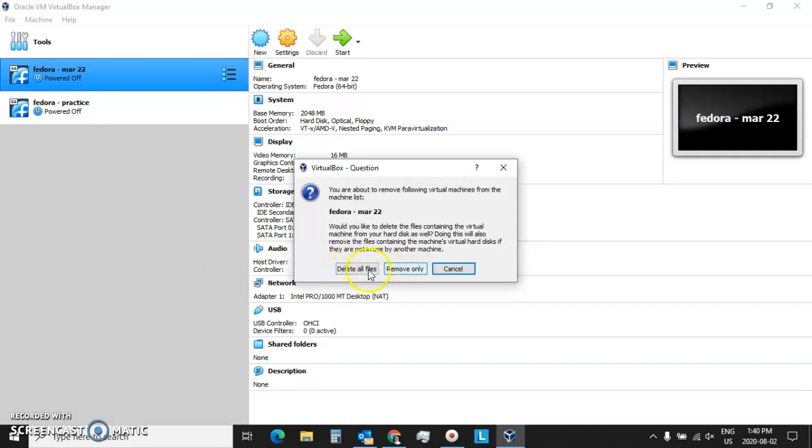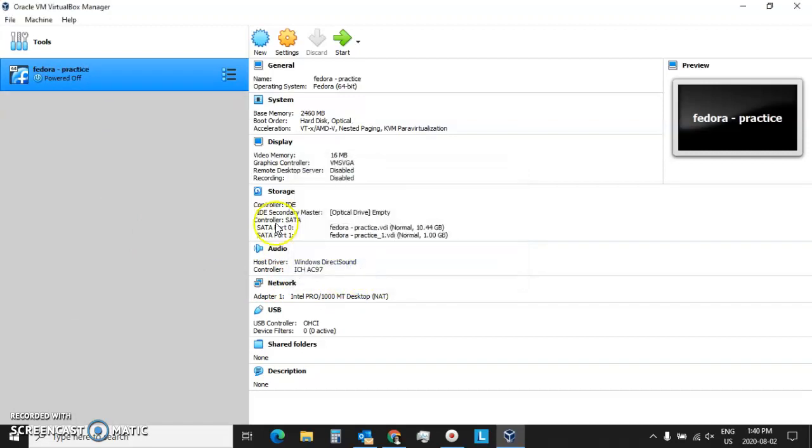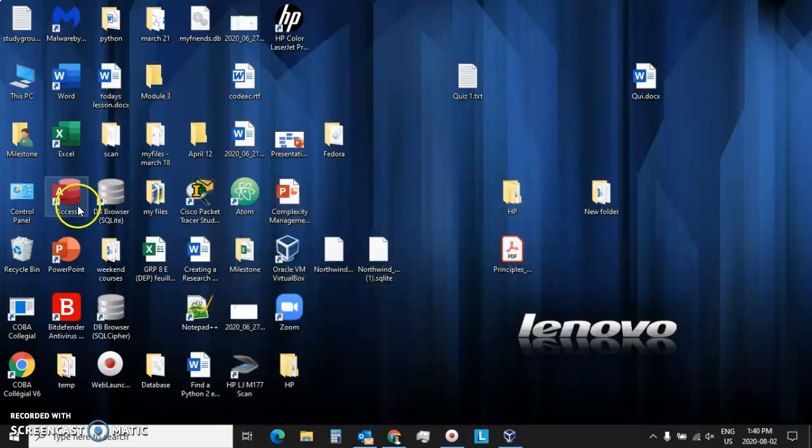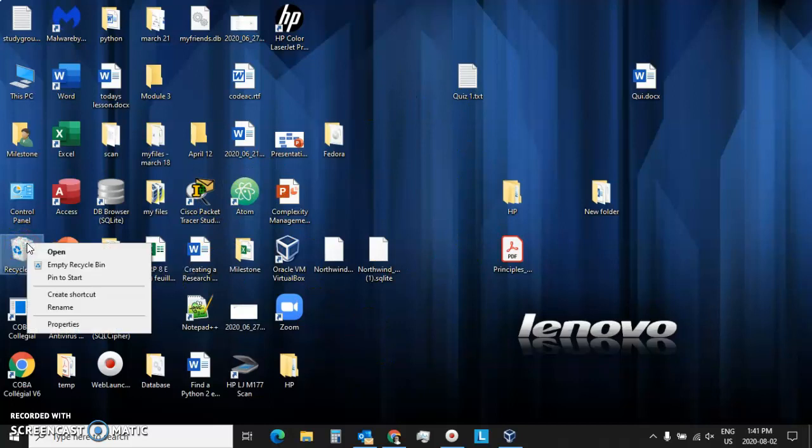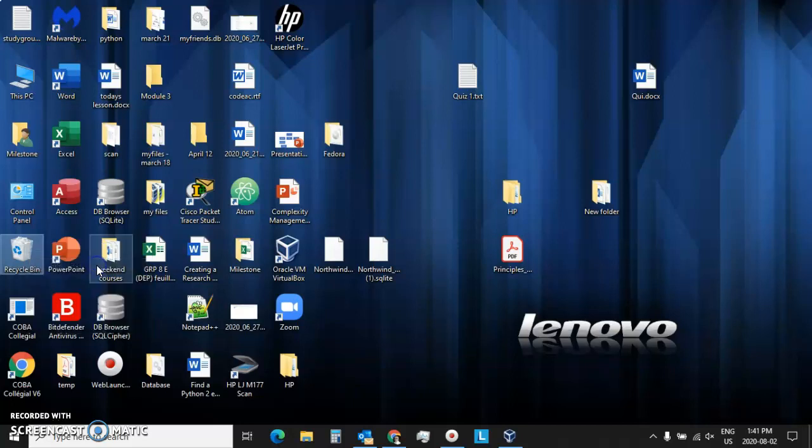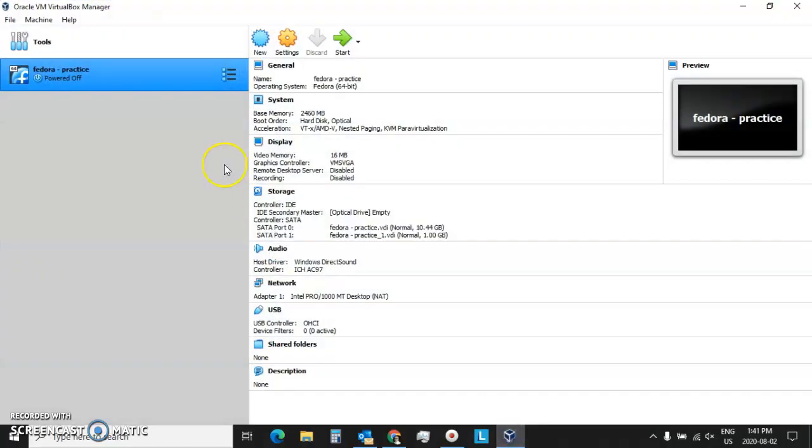So don't just click remove, click delete all, and that machine is gone for good. In fact, it went to your recycling bin. So if you want to free up hard drive space on your host machine, you can just simply right-click and empty your recycling bin as well. And that virtual machine is now permanently gone.